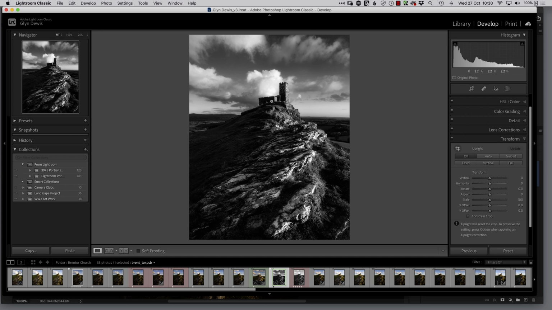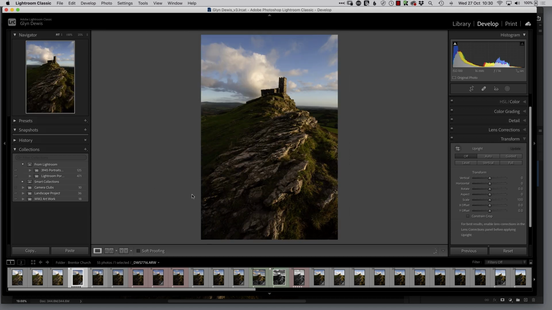Now, when I originally took the picture, let's just show you one of the images. Obviously, this was a focus stacked image whereby three photographs were blended together. We had a picture where the focus point was on the foreground, then another one on the middle ground, then on the actual church, and those three have been blended together. Now, I actually did all of that and the actual fixing of the perspective of the church in Photoshop. It just made it a whole lot easier.